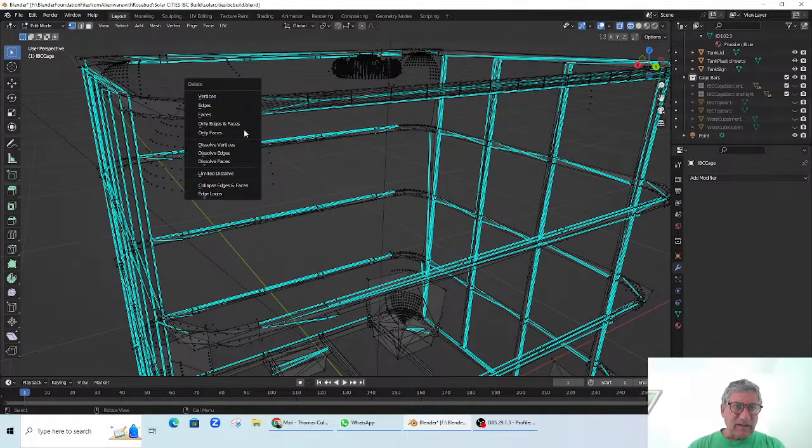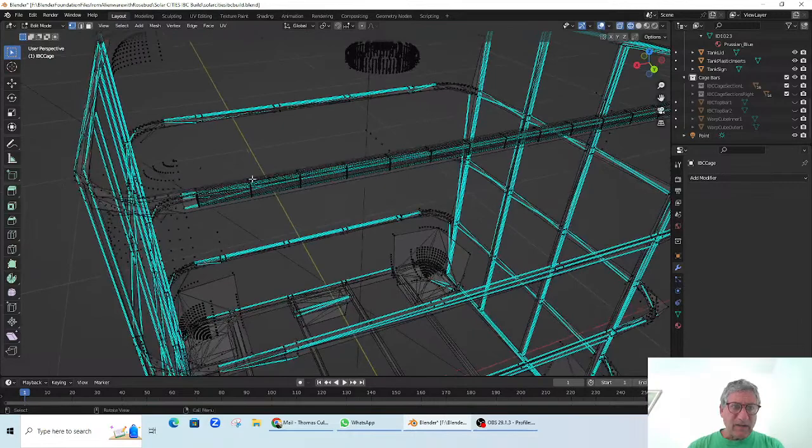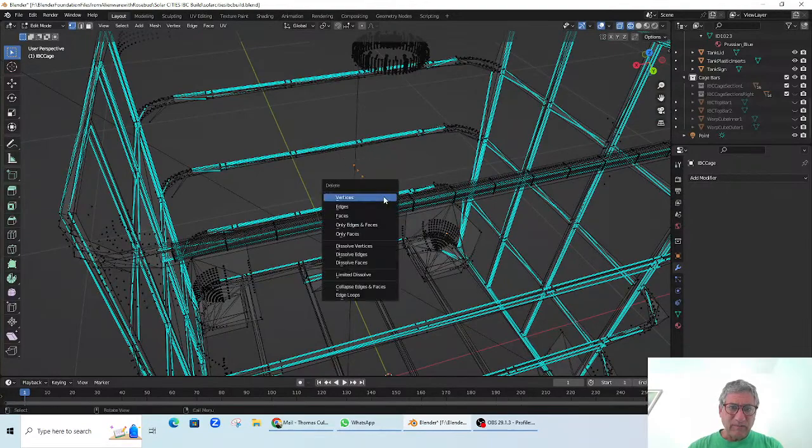So making this work, yeah, I don't know what this is. All these extra points, which I'll have to go in and assiduously get rid of bit by bit.